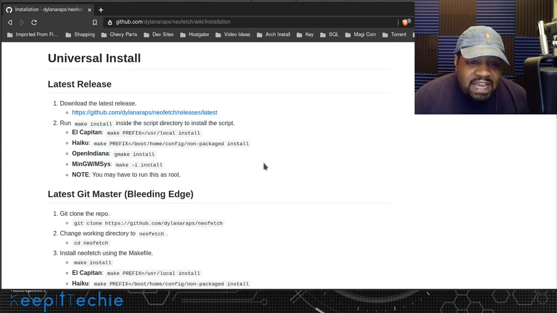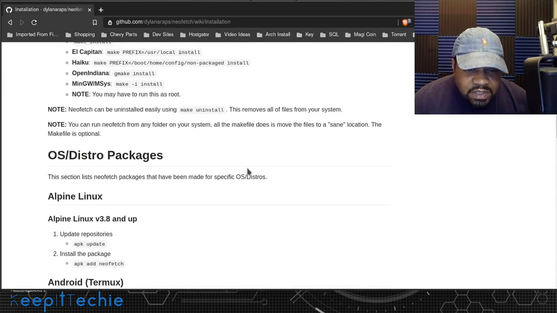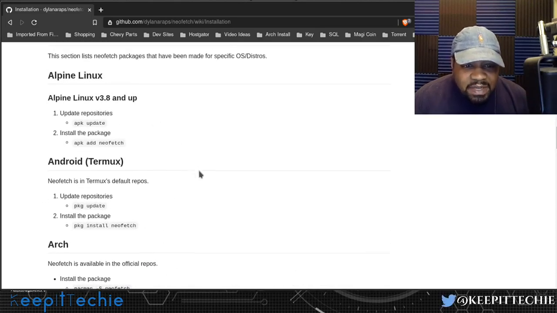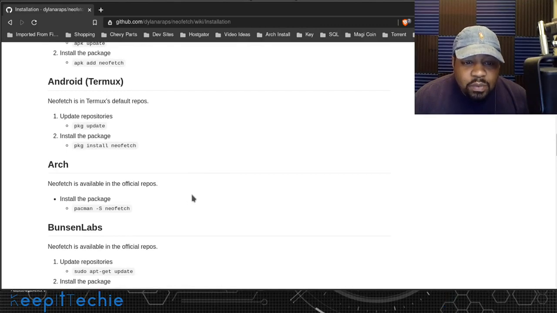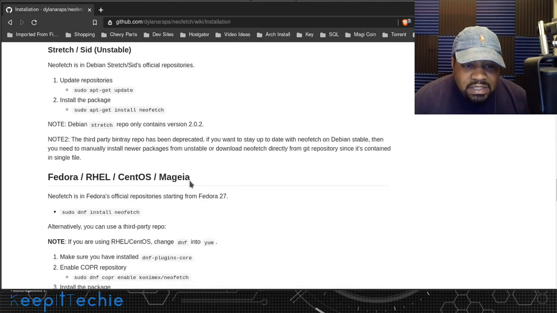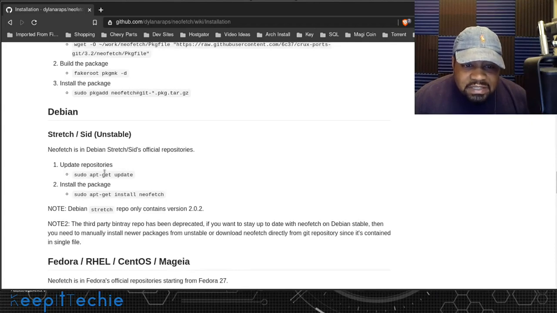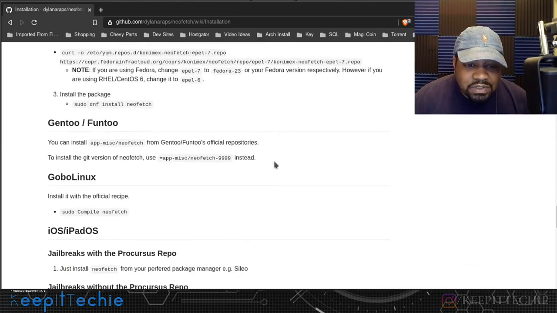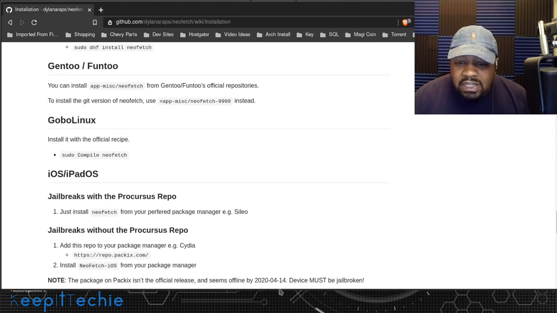I don't think you have to add it as a PPA. Let me go down here and see though real fast. But as you can see, it's in most of the major distributions' repositories. So this is Arch right here. Let me go down to the bottom, Debian. So if it's in Debian, you're good to go for Ubuntu, as well as Fedora, RHEL, all that stuff, it's in the main repositories for it. So now let's go down and get to the installation and show you guys how to use it.